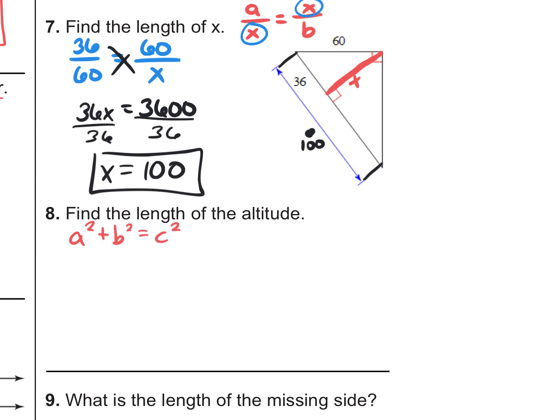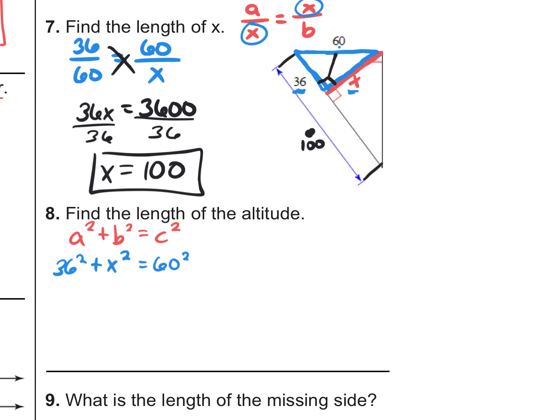Okay, so if I use Pythagorean theorem, let's look at this right triangle right here. The reason I picked this triangle is because I want to know at least two of the side lengths to help me out. Okay, so which of those is going to be my C value? Remember, C is our longest side. 60, again, because it's across from that right angle. So this turns into 60 squared. And then my A and B are 36 and X. Yep, so I have 36 squared plus X squared.